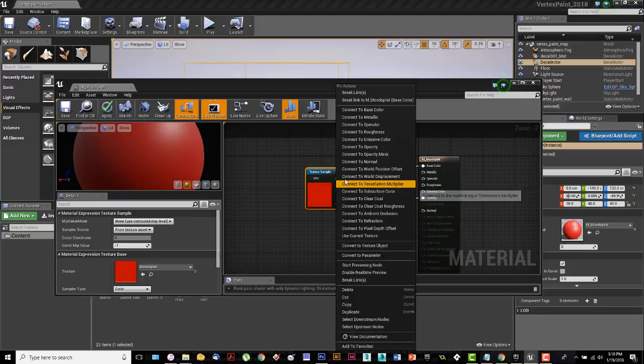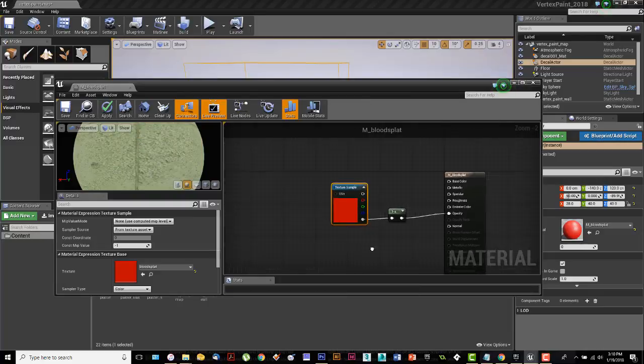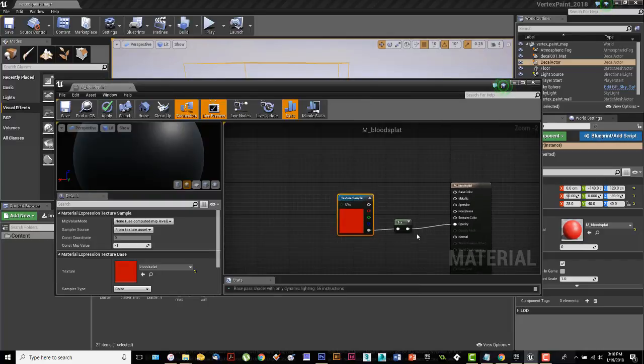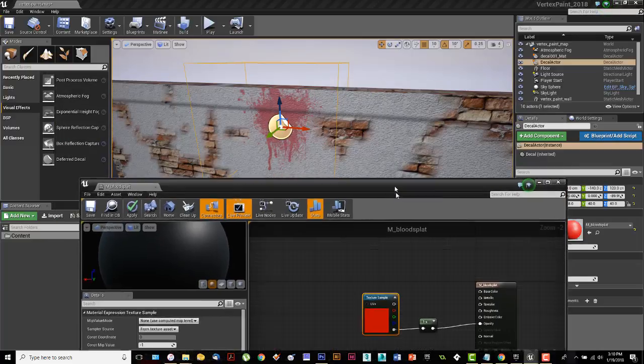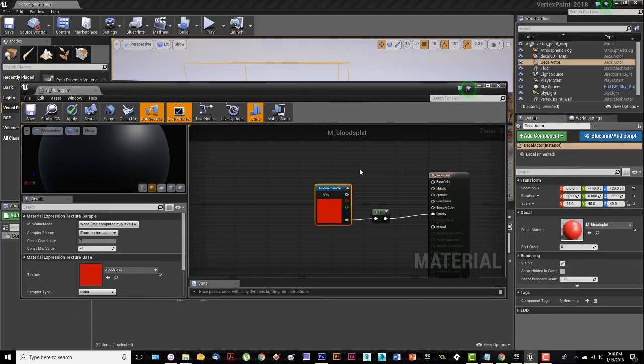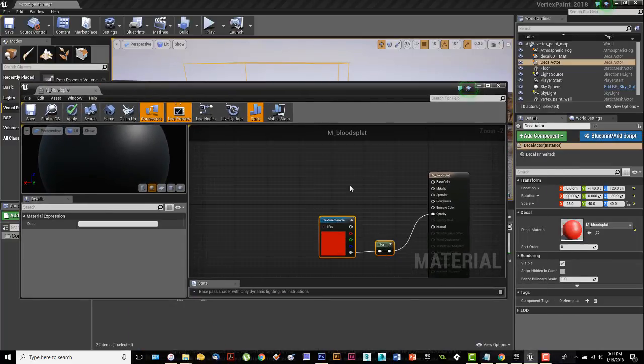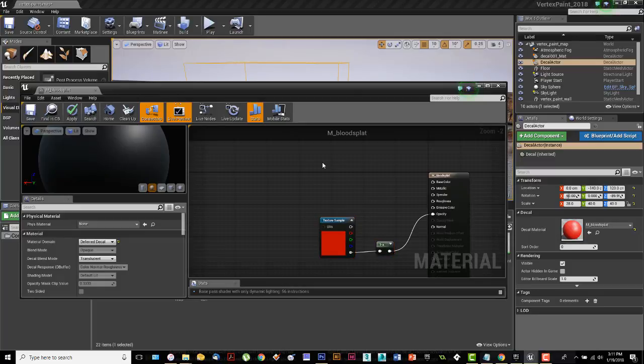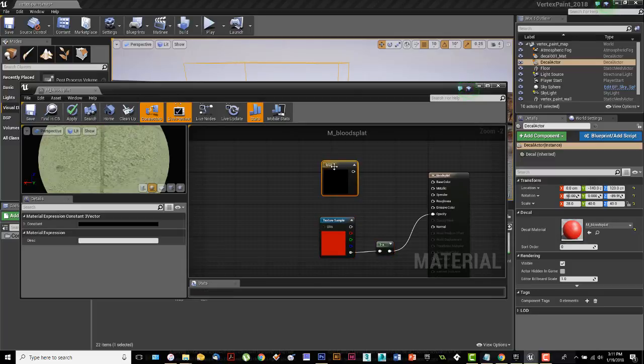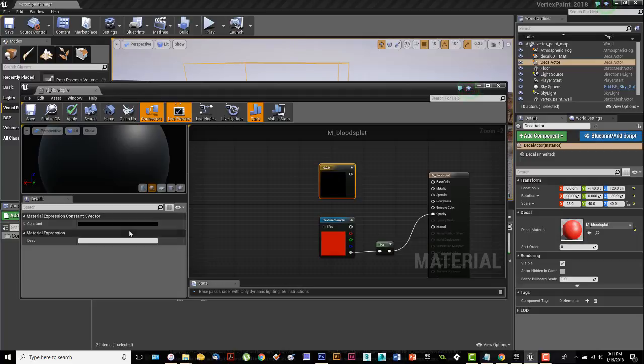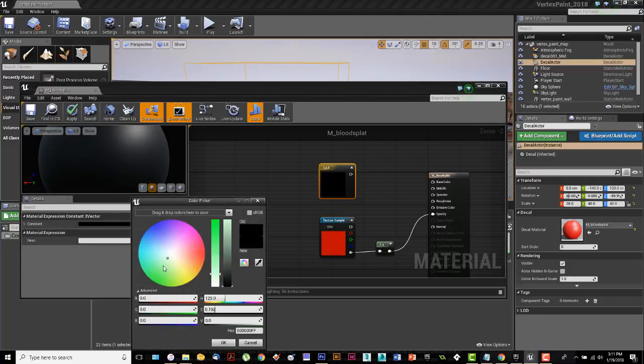I'm going to break that link because that's my red plate. So that's showing a red material. If I break that and then come back up here, and let's pull those down a little bit, I'm going to type in a constant 3, hold down the 3 and bring that in. I'm going to go over to here. Let's click that and let's give ourselves this really gross, vibrant green.